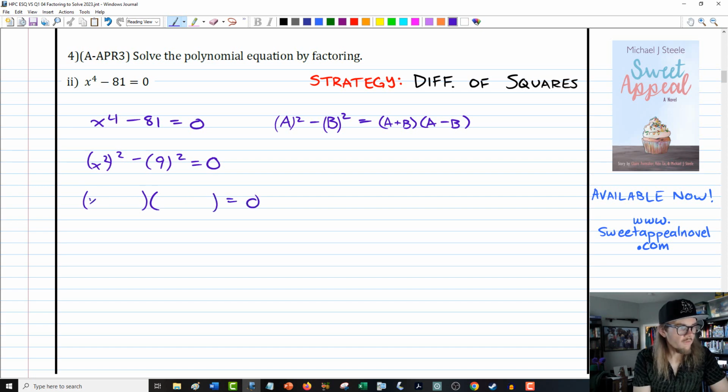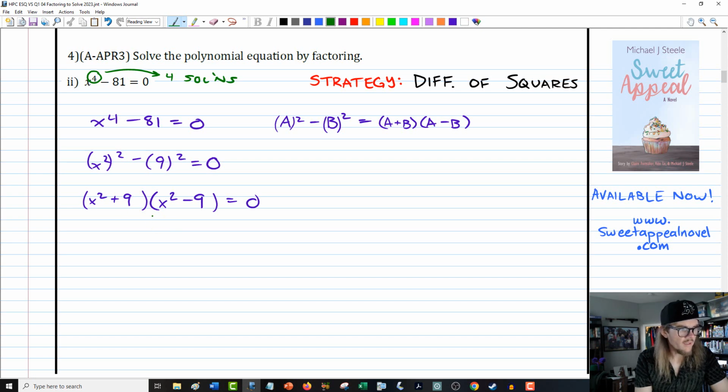The first factor will be the first thing plus the second thing, and the second factor will be the first thing minus the second thing. And voila, we have factored our problem. We've factored our equation featured in the problem. Now we've got to solve this. And as we mentioned before, the fundamental theorem of algebra gives us some good insight. We have 4th degree. That means we should have 4 solutions to be on the lookout for. So we'll see if that ends up matching up.